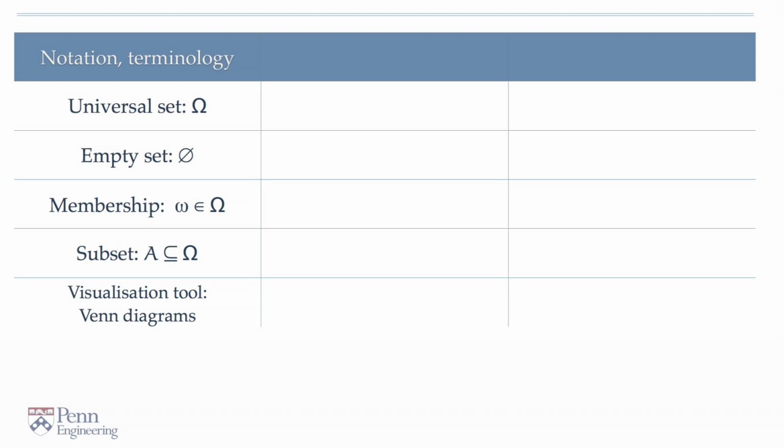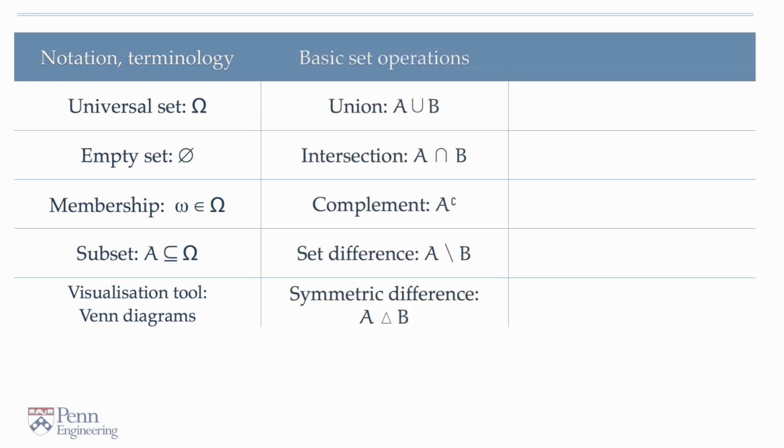Now, once you have this terminology and notation in hand, we go on to the kinds of things we can do with them. So this is the second column. We're talking about the basic set operations. The idea is, how do you construct new sets from old sets in principled ways? The three basic operations are unions, intersections, complements. In logic, ors, ands, and nots. These are the fundamental operations. With these in hand, you can construct more complex operations.